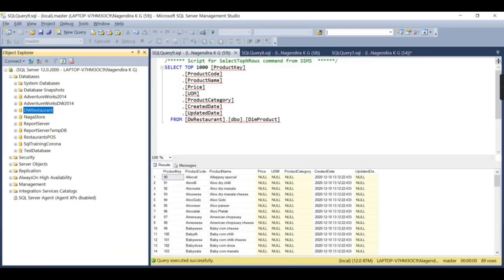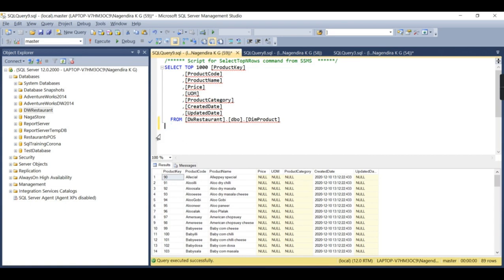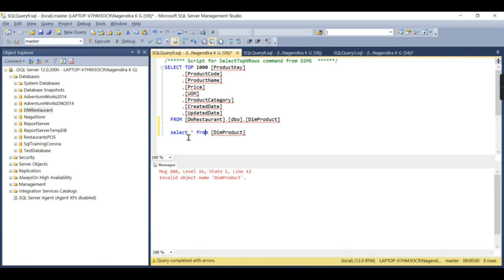Let me clear this so it will be understandable. Usually we should not truncate or delete the dimension. This is a demo. I'm trying to delete it. Select star from. Creating BI projects involves multiple skills.